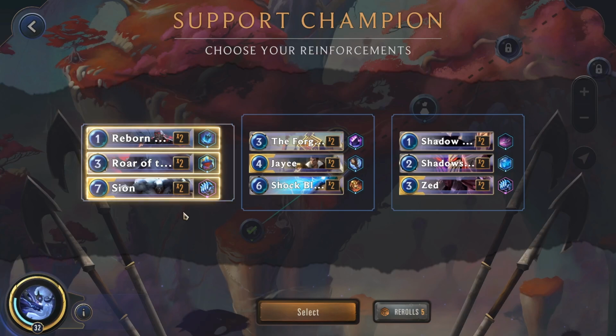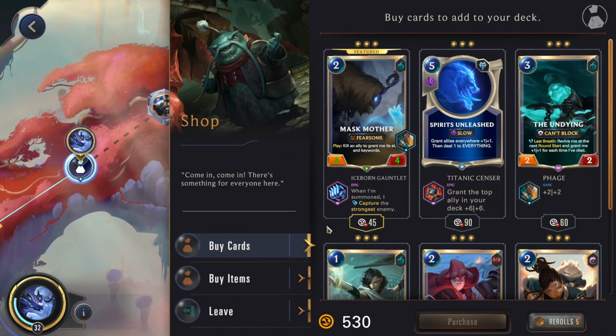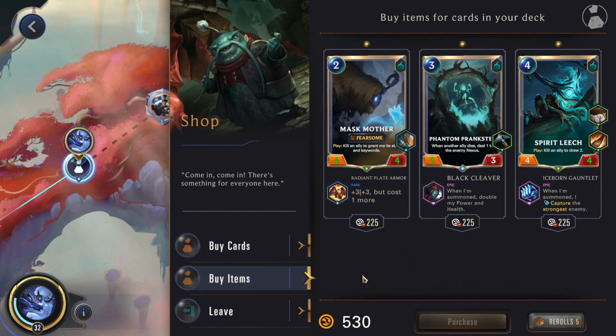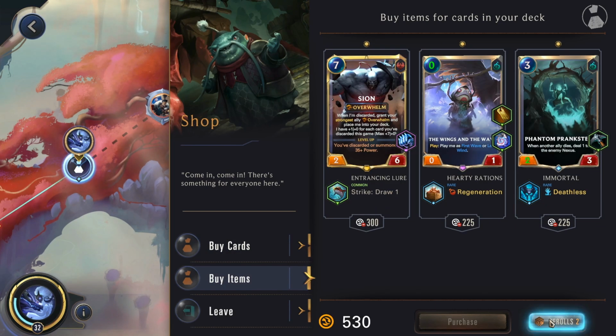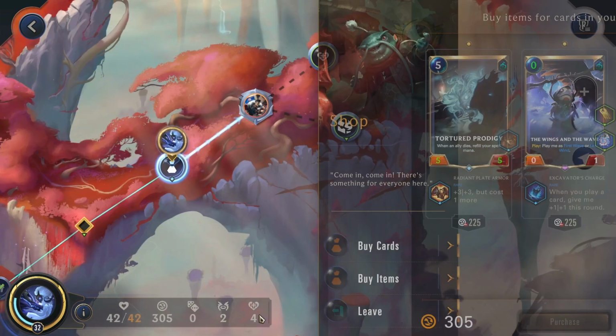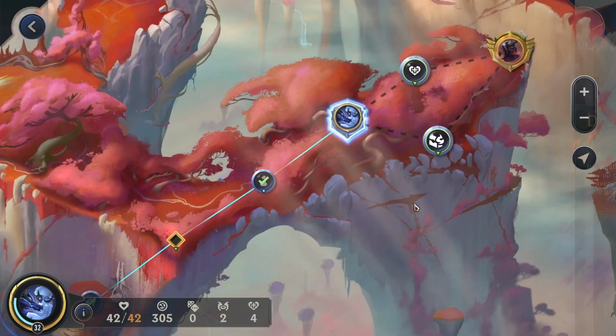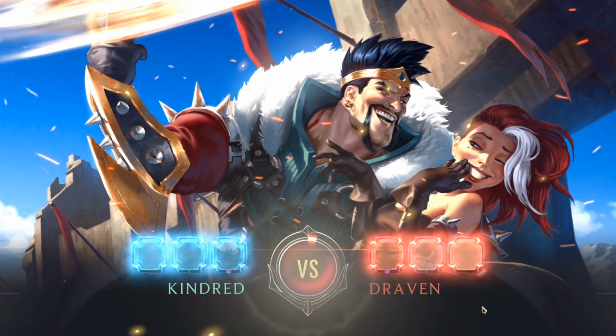Roar of the Slayer I think is a pretty good card. And ideally you would find like cost reduction on Kindred. We go into Draven, whose power is God among gladiators. Round end, the foe summons Draven if he isn't in play. When Draven attacks, give him +1/+0 and double attack this round.